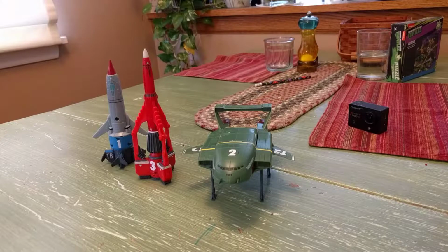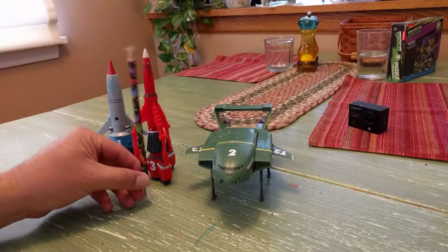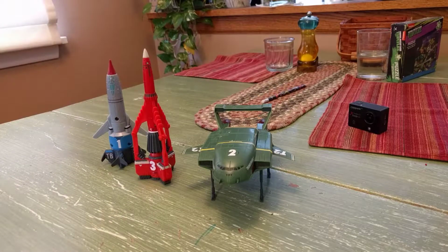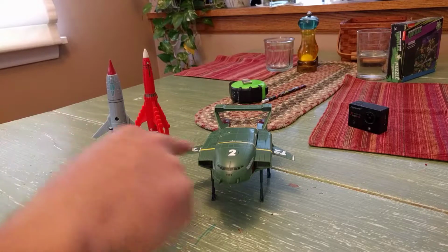So, they're not huge, and, relative to something, here's a pencil, right? It stands about as tall as Thunderbird 3. So anyways, they're not the hugest toys, but they're really cool. And Thunderbird 4 is also hiding in here.